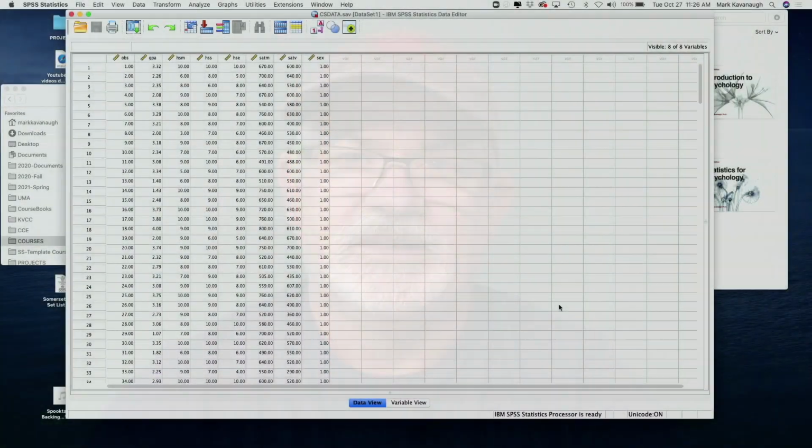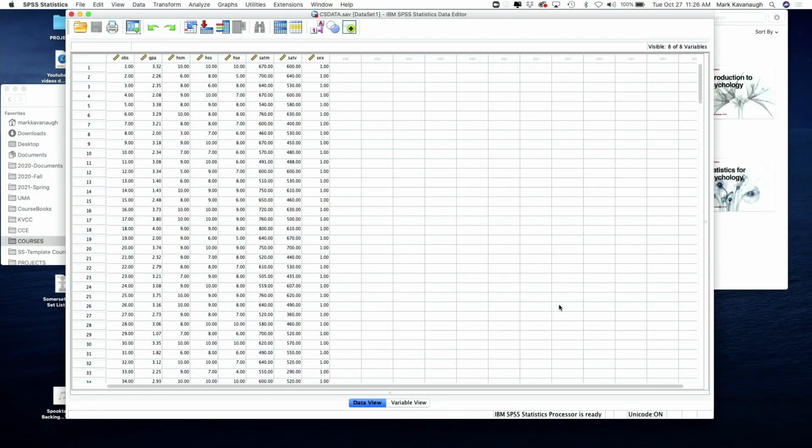And so we're going to go right into SPSS, and here we have a table of all kinds of data, and we are going to focus on this line right here. This is the math SAT scores. You'll see 670, 700, 640. And what we want to do is convert those to standard scores based upon standard deviation, or z-scores, and have them appear in this column right here.